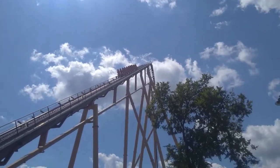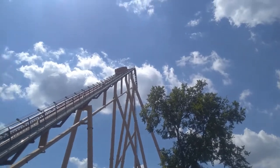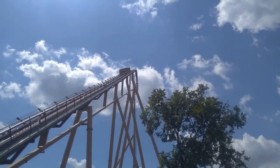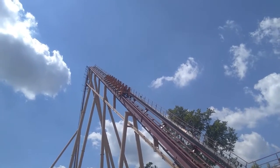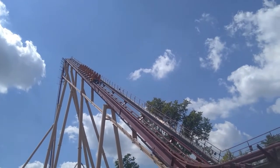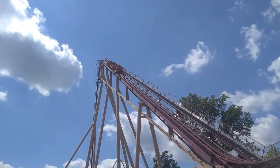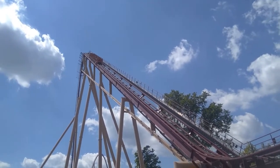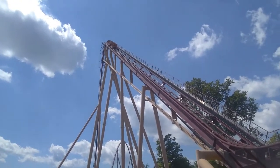Now they did not have a floorless or a stand-up coaster. You'll notice that. Whereas the other 2 biggest Six Flags parks had both, I believe. So now that you're noticing that, it essentially means they had to have been planning another B&M or another big coaster for this park to really round it out and make it compete with the other 2 larger parks.